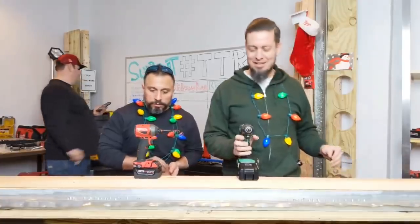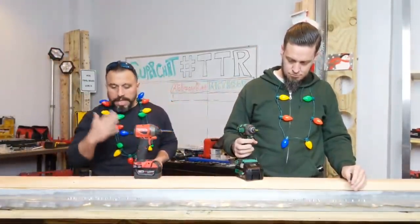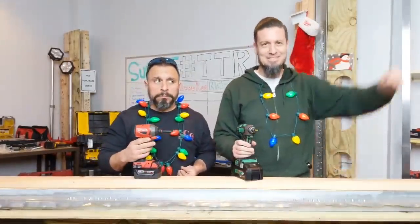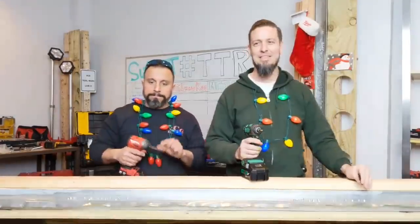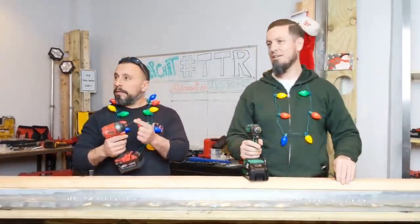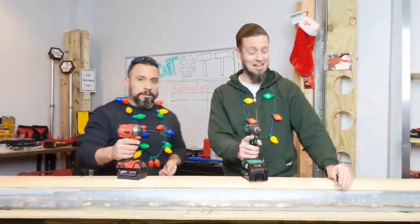So this is the deal. This is a 36-volt tool. Wheelrow's watching silently. Let's not get overconfident here. Yeah, it's true. It's still a chance. If you want to hold on to this, it might make it easier for you.